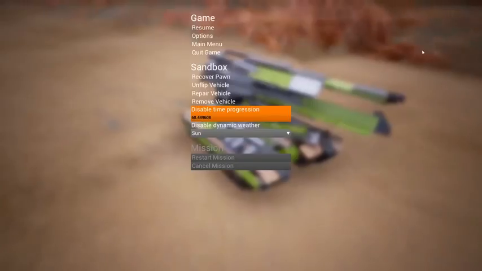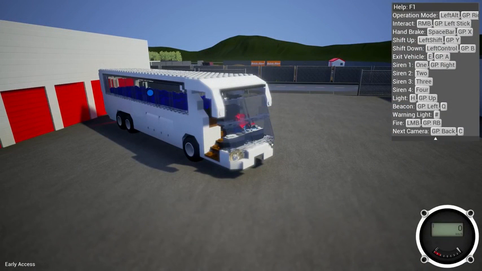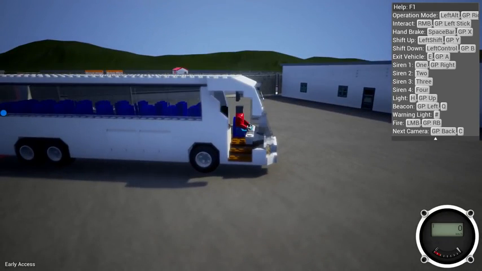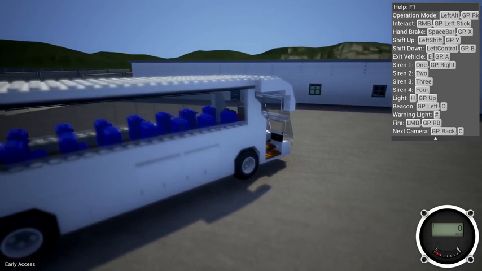Let's go ahead and check out the next one. All right, we've got another creation here by Grouchy. Now remember, all creations that I cover will be in the description, so if you want to go download them in your game. This is a coach bus. We covered a city bus on the first episode that was fairly big, but I think this one's just a bit taller. And it's got a really detailed interior. You can see all the seats.